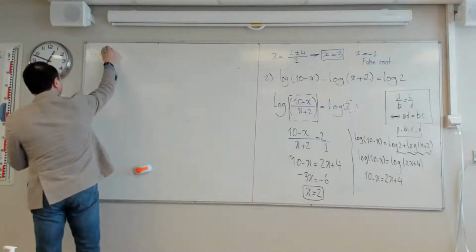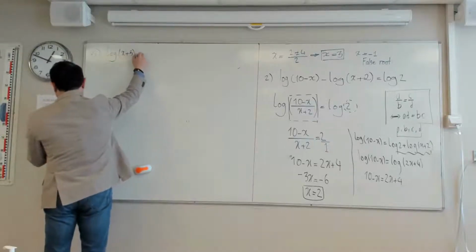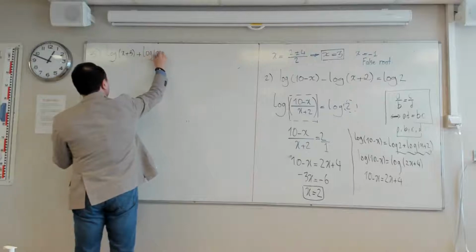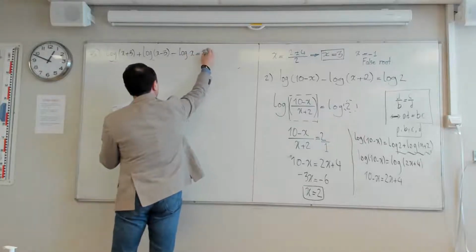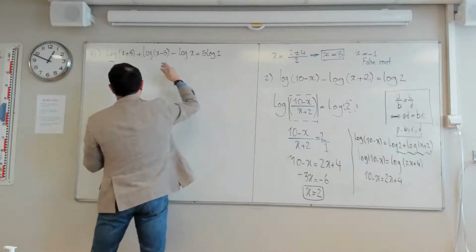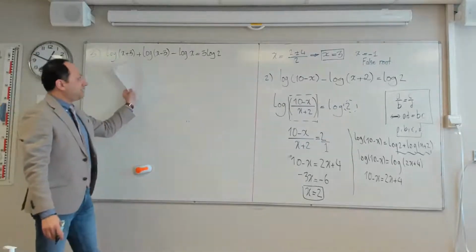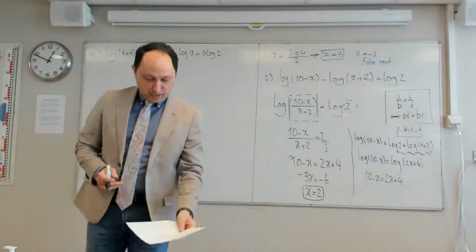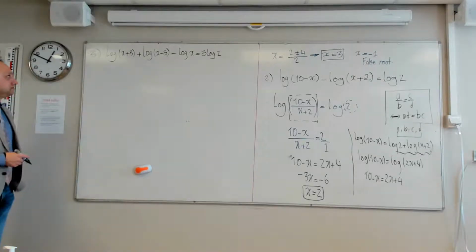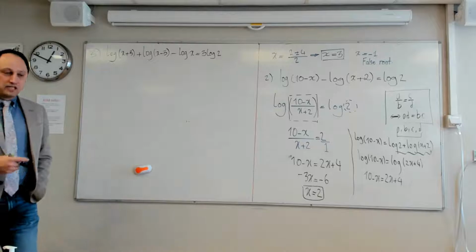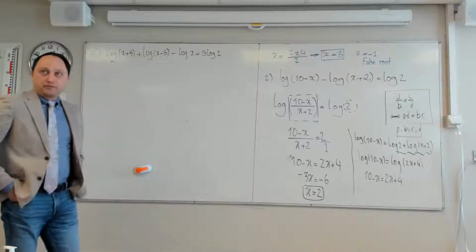So the log of x plus 3 plus log of x minus 3 minus log of x is equal to 3 times log of 2. Okay, so let me just wait a little bit for you. You are supposed to find this unknown value of x. Again, I am working in base 10 according to the examples in this book, but we can change the base a little bit later. Try to solve this problem. You can consider this question an A-level question if you want to consider the level of the book.